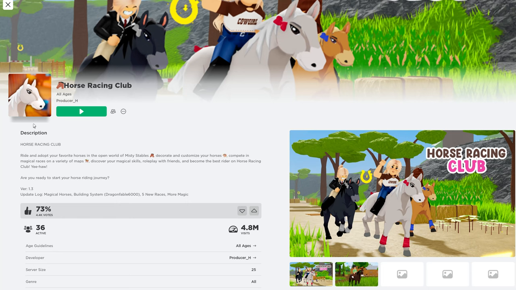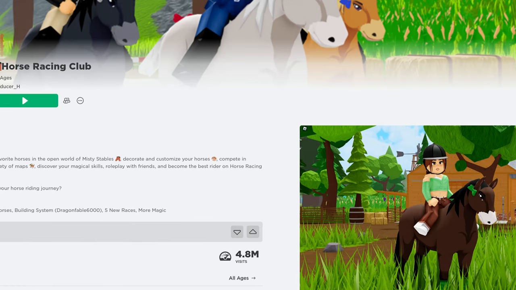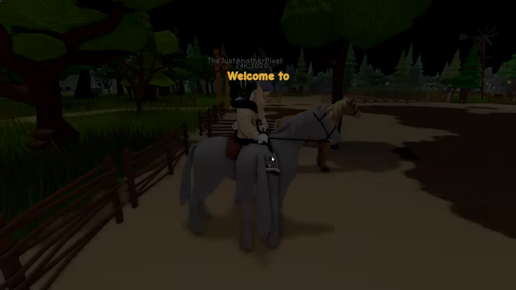This is also not all of the games. I'm sure there's a lot more horse games that just don't even show up in the search as well. I don't even know how the search in Roblox works. But Horse Racing Club recently got a new feature, you could build your own stable as well. So I really wanted to quickly check that out before ending off this video.